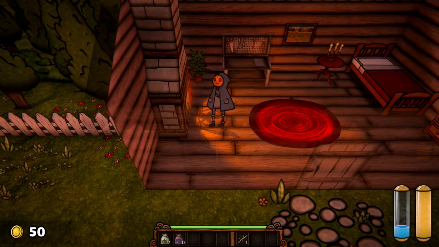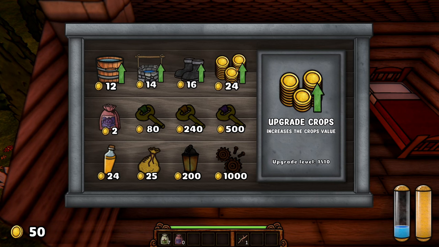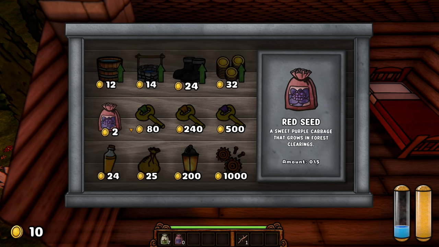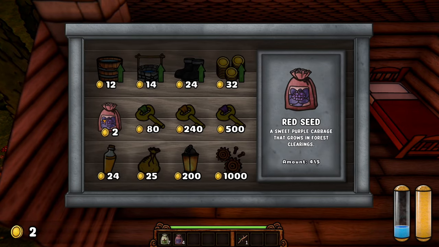Whoa, the jinx thing is, like, real. It's not a myth. It's real. You know, I really have enough cabbage seeds. Let's upgrade crops, speed, and... Oh, it scares me so much. Like, it's about to break in.